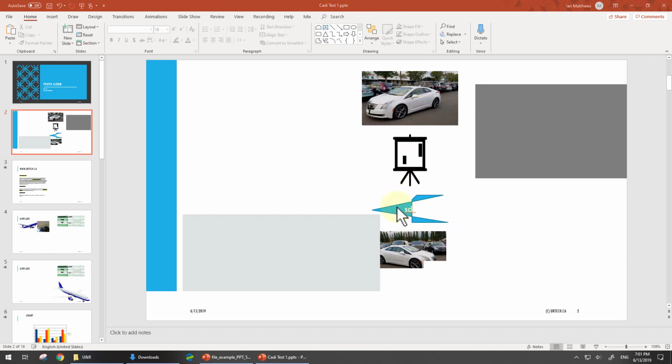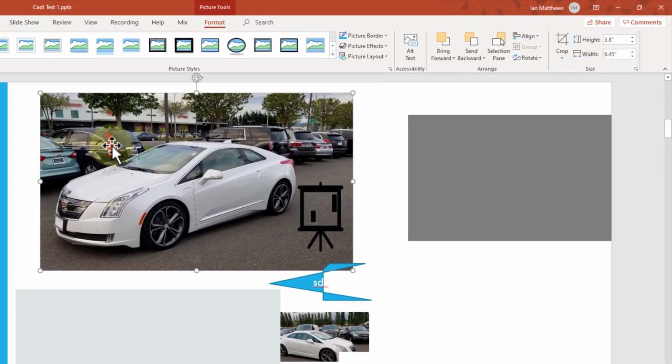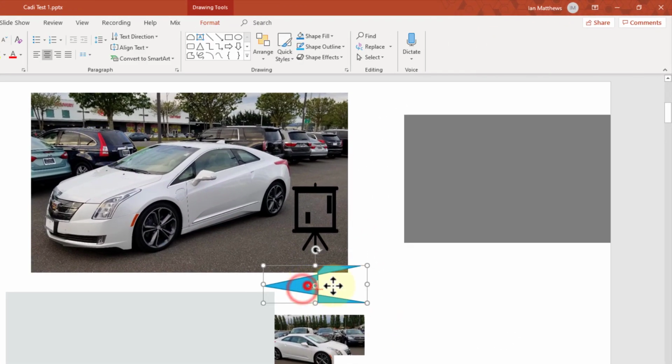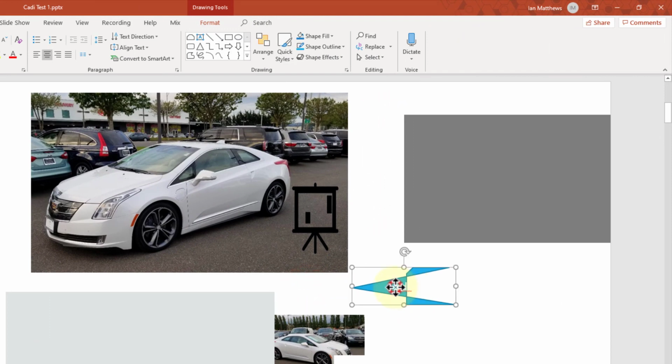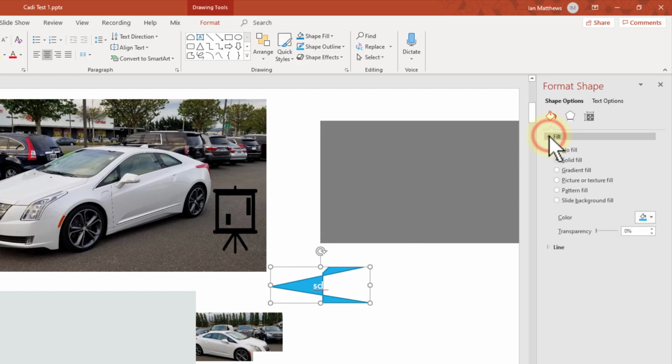Color matching is our next thing. So if I want to choose, let's expand this graphic, and we'll choose a color from the background. I need that red for some reason to be in this box here. So what I can do, I can right click on it and I can select Format Shape. And in here I've got Fill, as you might expect.